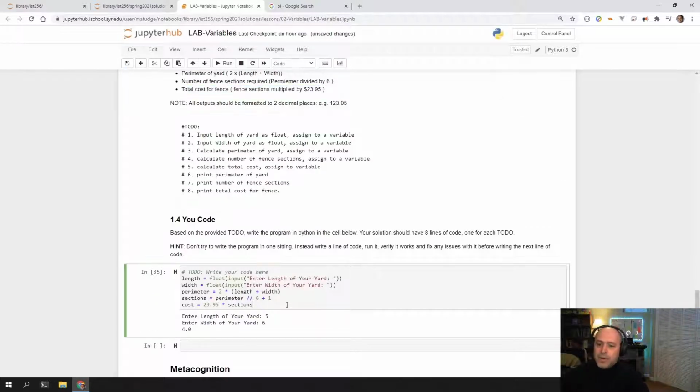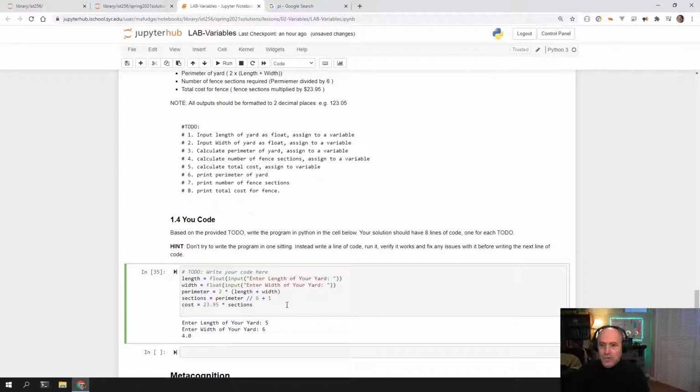And then it says to print everything out. So let's do a print perimeter of yard. And then let's print that out. And let's do it to 2 decimal places like it says.